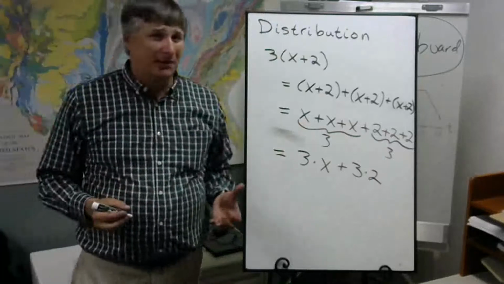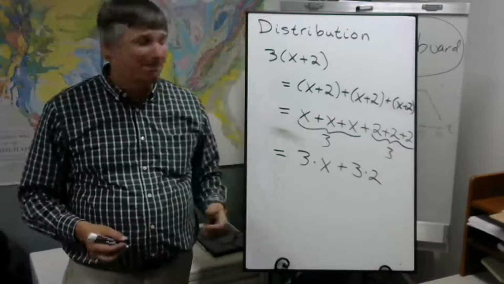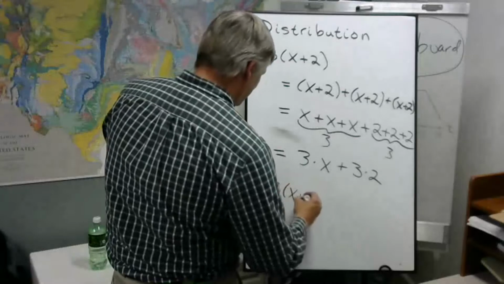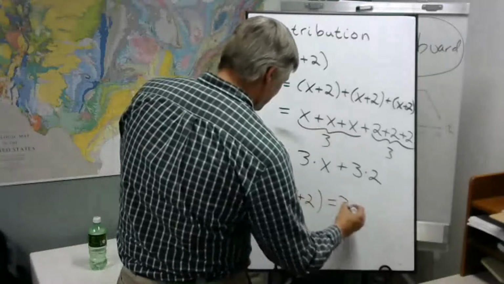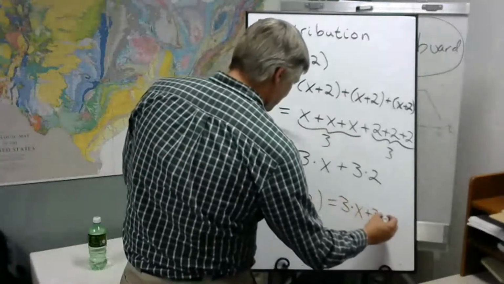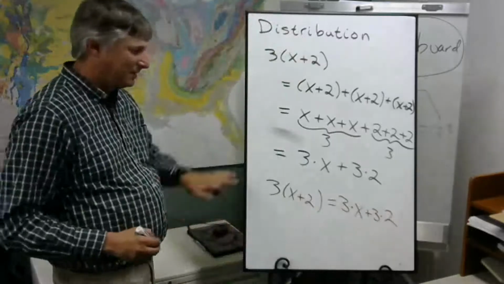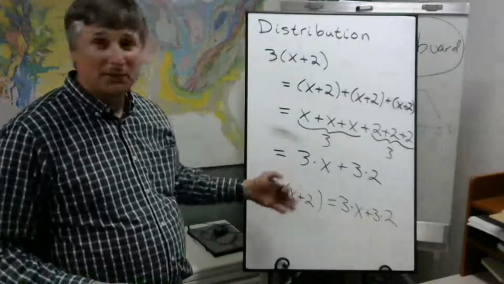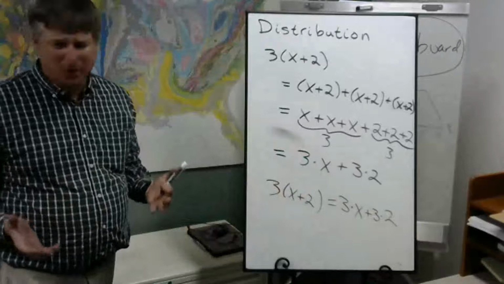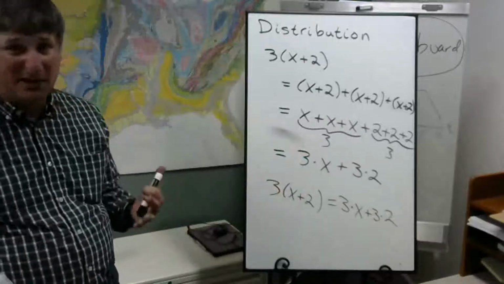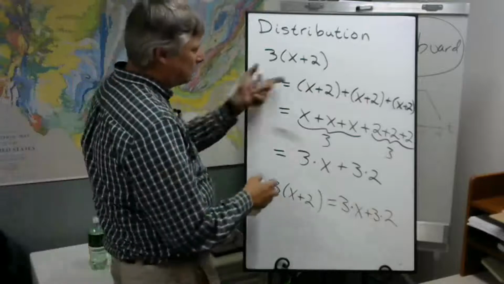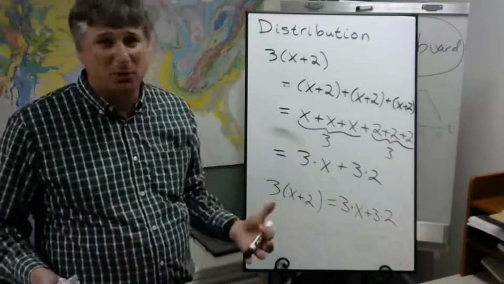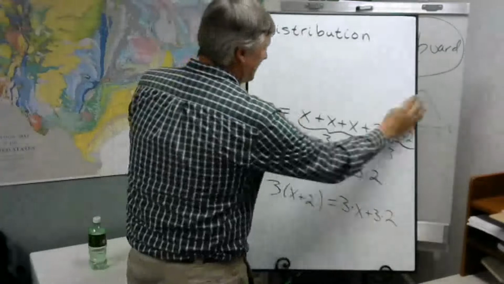Now, mathematicians look for shortcuts. We don't want to do this every single time. So what we'll do, we'll write it like this. And that's what we mean by distribution. It's a shortcut for all of this. Now, you might wonder, how does this work with subtraction? It actually does. We have to do a trick. The freedom that addition gives us, we don't have with subtraction. So we've got to do a little modification.